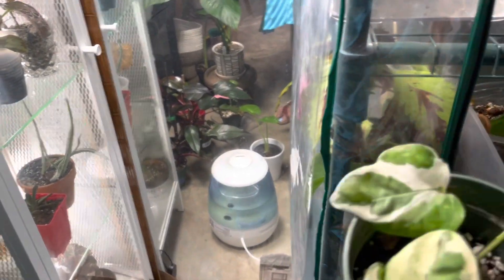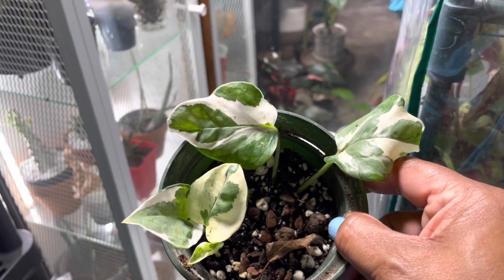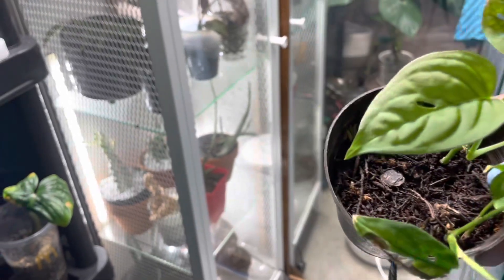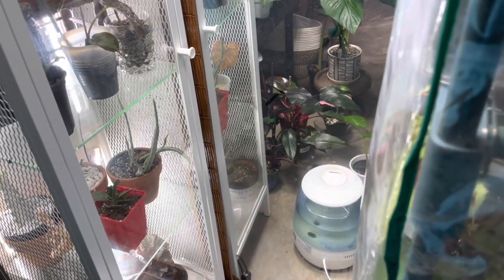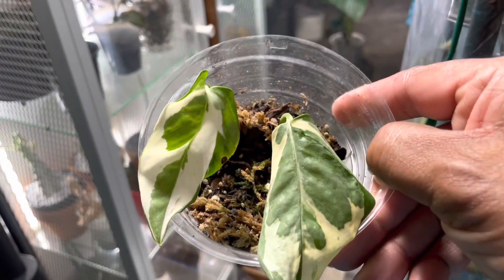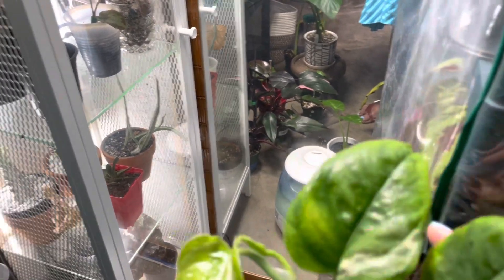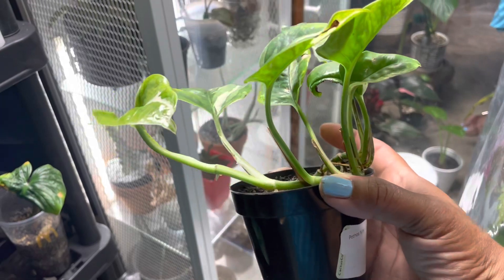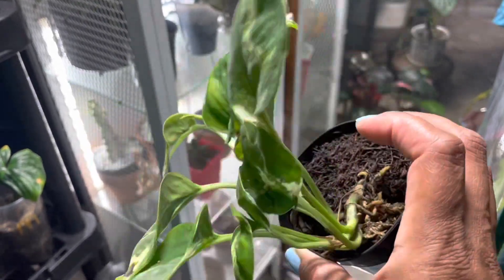This is another plant that I propagated and it grew plant babies. It's got beautiful white and yellow foliage - this is a Pothos enjoy. These are propagations of a Monstera adansonii that's still pushing out babies and continues to give me new growth. We have some more Pothos enjoy that were propagated and produced a new plant. You can cut some of these and propagate them back into the soil to make it a fuller plant.